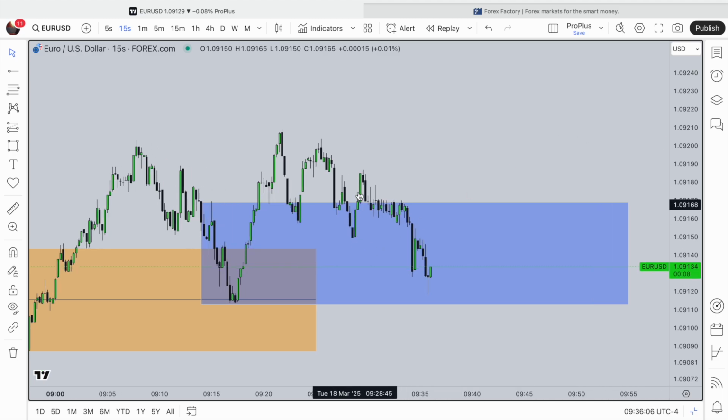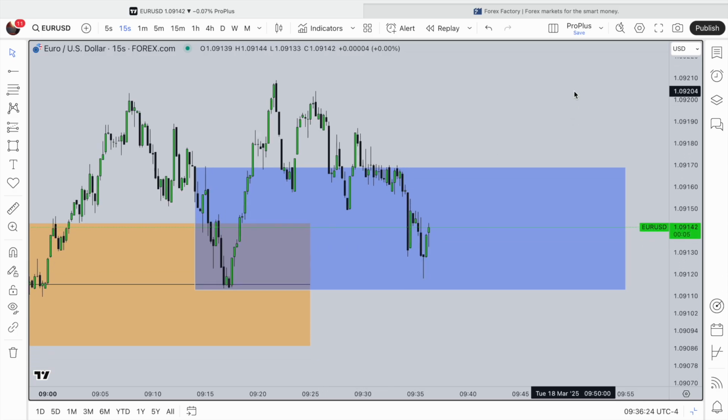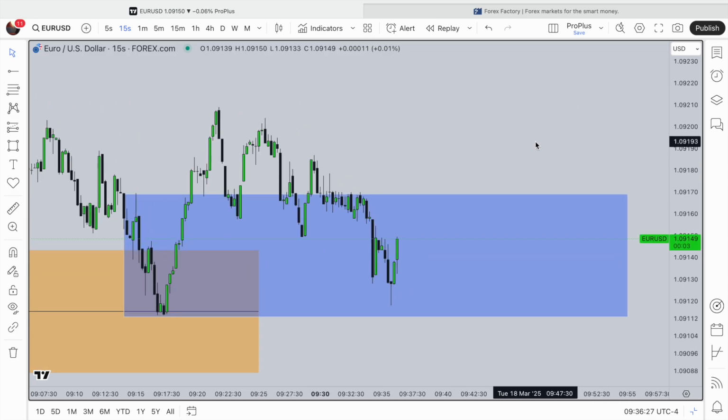So it's made a low, high, lower low. Wait for it to break this high. If it does, then this becomes a breaker. At the moment, I'm literally not doing anything. So as soon as price takes this high, then this becomes a breaker. So we shall see. Potentially going to be an entry coming up.